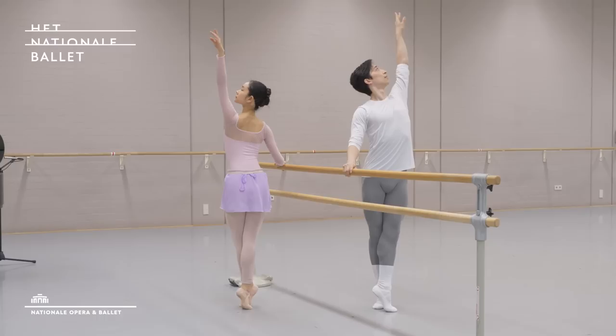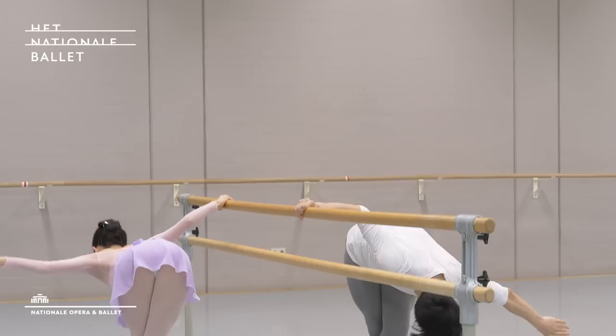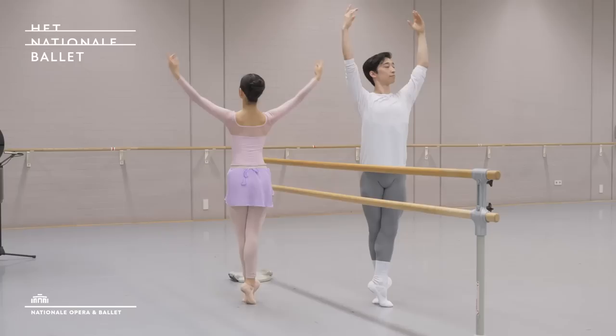Grand plié 7. All the way around with the stretch. And a good finish. Nice round arms on top. Easy in the shoulders. Nice, guys. Thanks, guys. Good. All right.